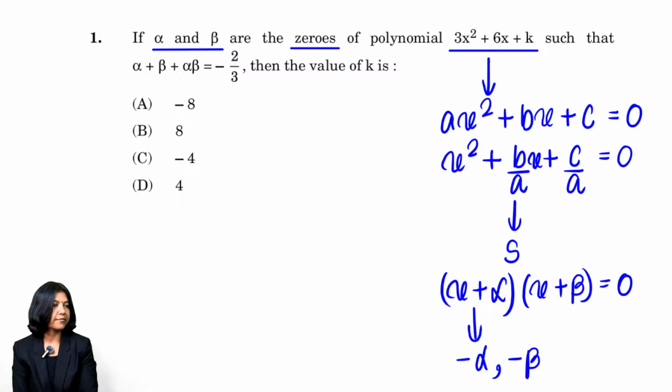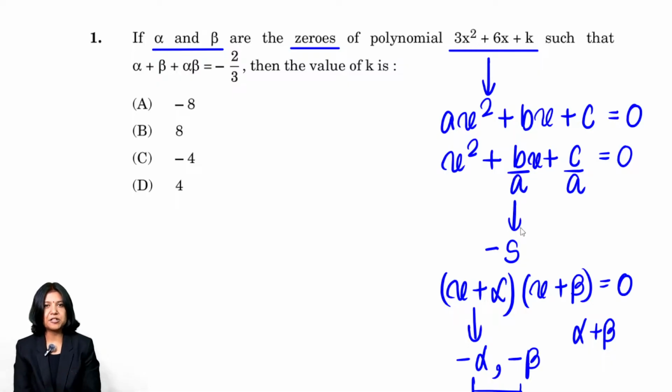Yeah? So that is the reason why it should make sense to you, one thing, that the sum value, whatever is given to you, this middle value always represents the sum, but in the opposite manner, or you just have to consider the negative of that. The logic is because if the roots are minus alpha and minus beta, then only we'll get a positive x term, or similarly if it is alpha and beta, then we'll get the middle term negative. Okay, so this is the concept.